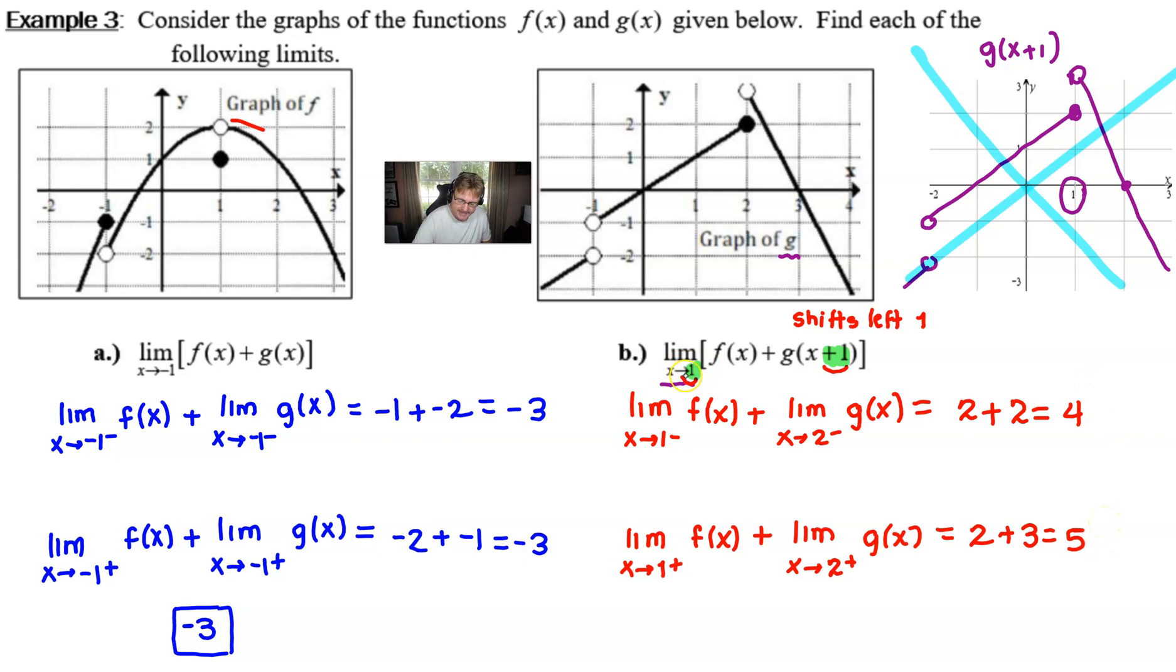Therefore, the dual-sided limit will not exist. And so there you go. A couple of problems, both sums of functions, both containing one or more functions within it whose limit doesn't exist, but yet the final outcome is very different for each one. And the key, and I'll say it over and over again, is to use the idea of the one-sided limit. I hope this helps. We have one more video that covers topic 1.5 that's going to address some of the more trickier composite functions. So be sure to stick around for the video for example 4. In the meantime, keep studying your calculus and we'll see you next time.